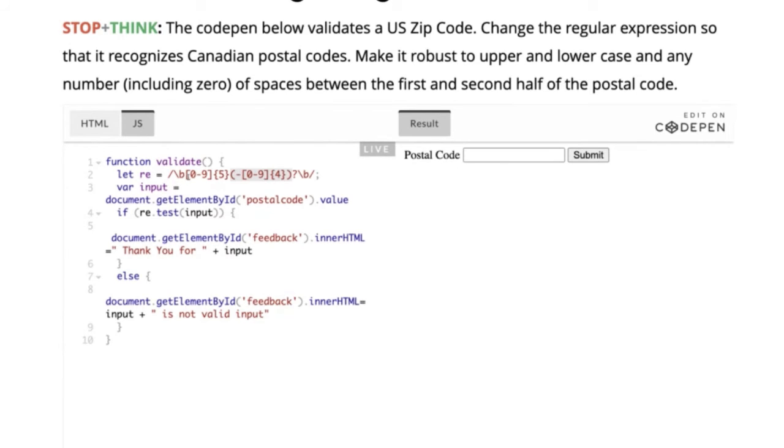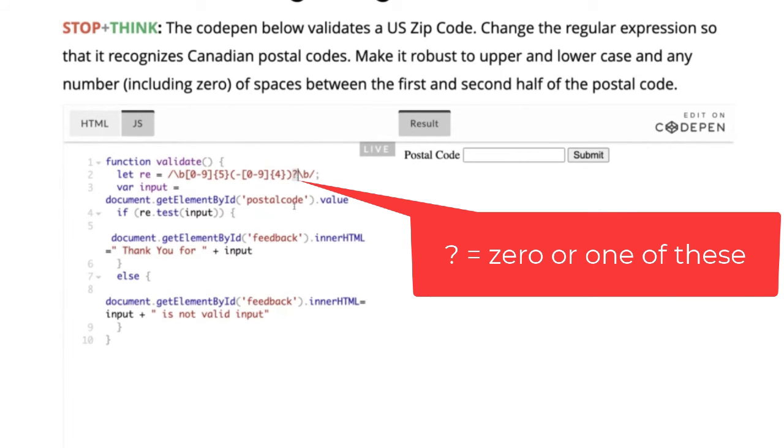So are you persuaded that this regular expression is the regular expression for a 9-digit zip code? 5 digits dash 4 digits. But then notice the question mark at the end. This question mark is after the parenthesized section. And so what it says is this regular expression consists of 5 digits for sure, and then either no 4 digits after that, or 1 copy of 4 digits after that.